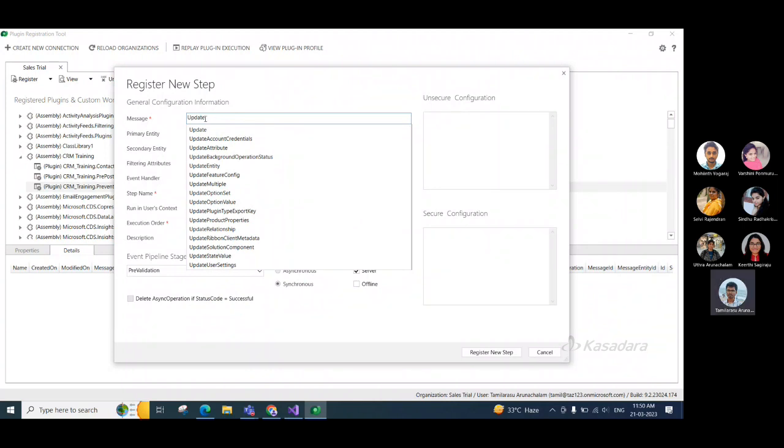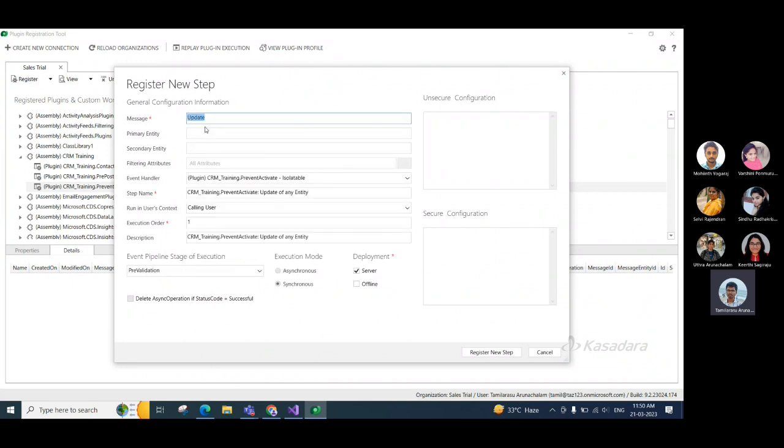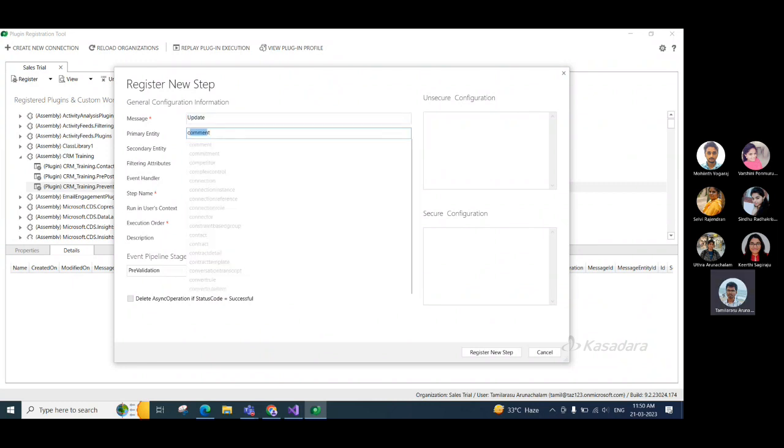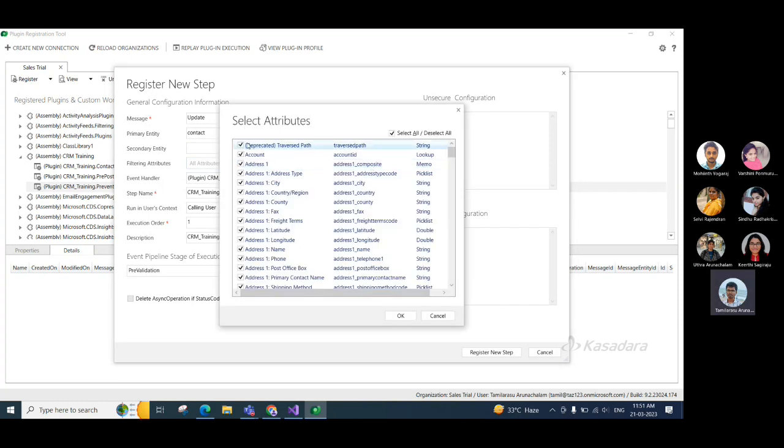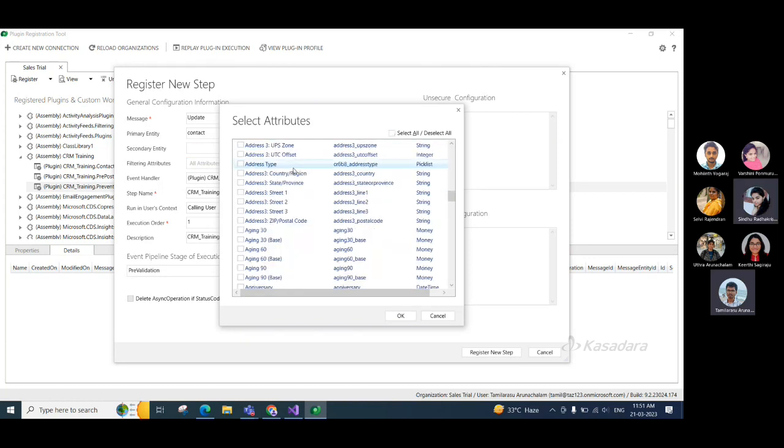Because we are updating the status of the record, right? Inactive to active. So we have to use update. The primary entity is contact, so we have to use contact. We have to select the filtering attribute while doing the update operation. So I have to use the state code. Whichever fields you are going to update, those fields you need to give in the filtering attributes.